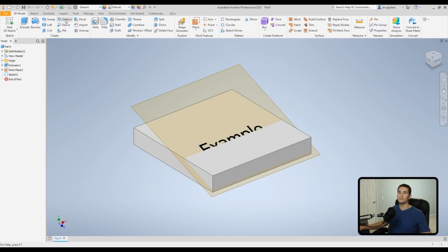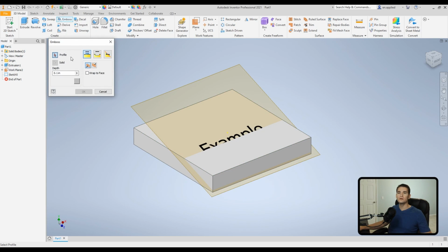So if we go to Emboss after we finish our sketch on that plane, we'll go over to the Emboss Engrave from Plane option. We'll select our profile. And you'll notice now we have a couple different options found within the dialog box. First, we have a symmetric command, and we'll get to that in just a moment.